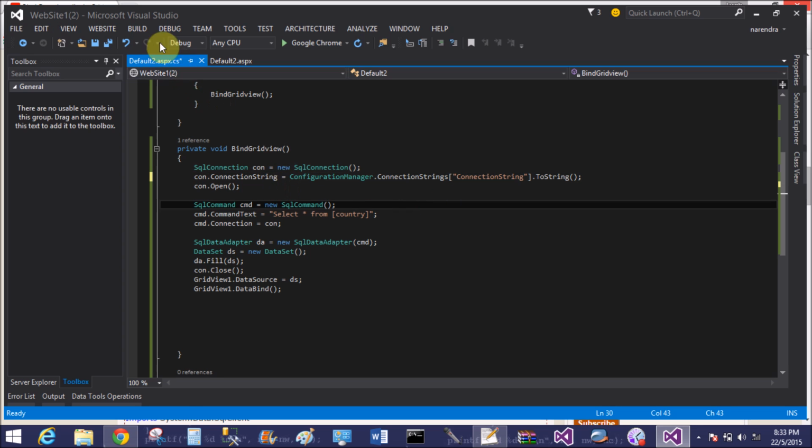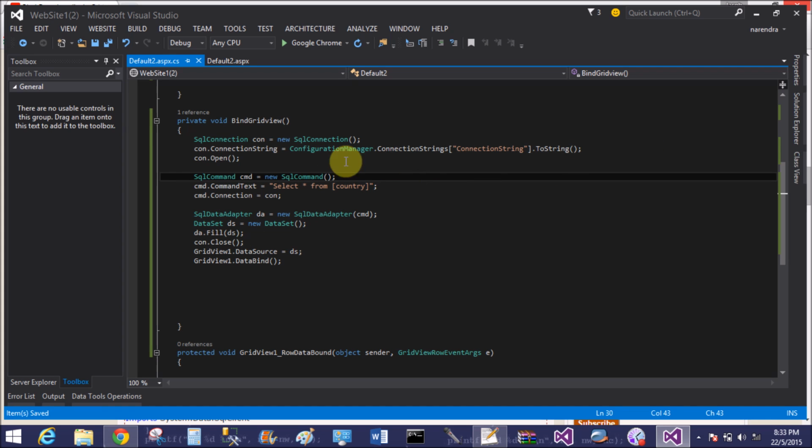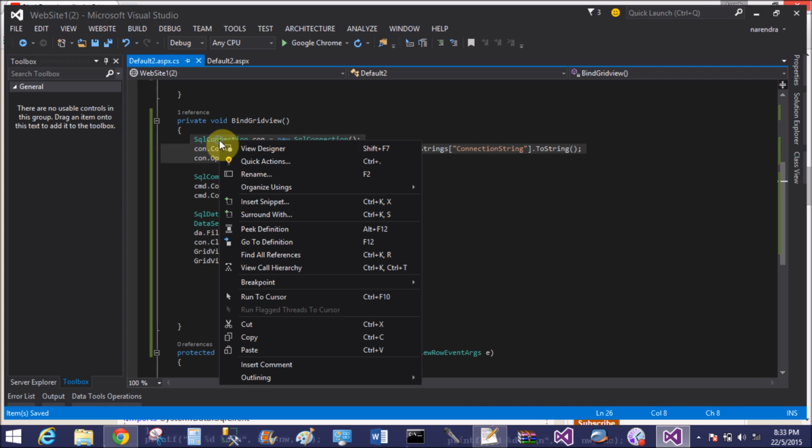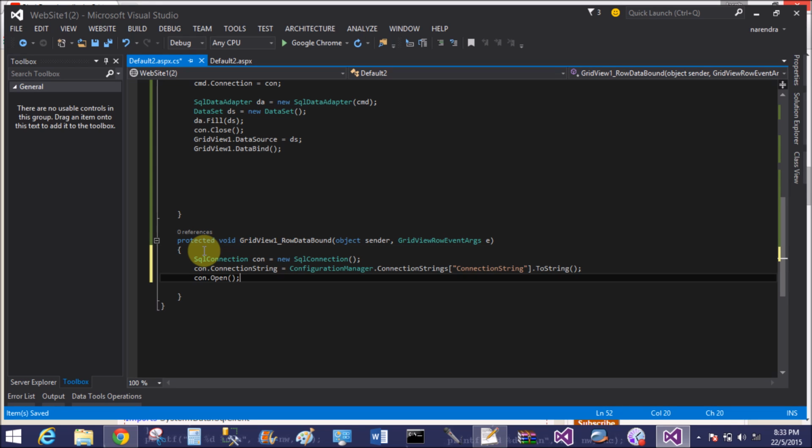Now paste it inside the connection string. You can run this code easily because your GridView is bound with the data source.